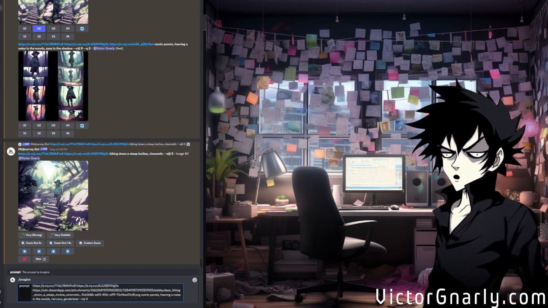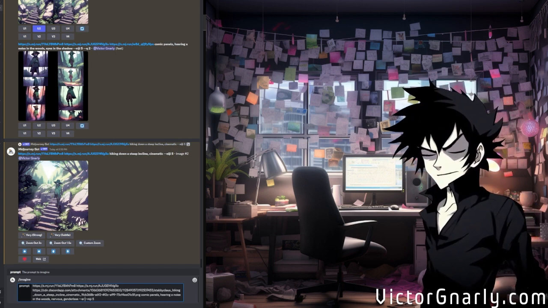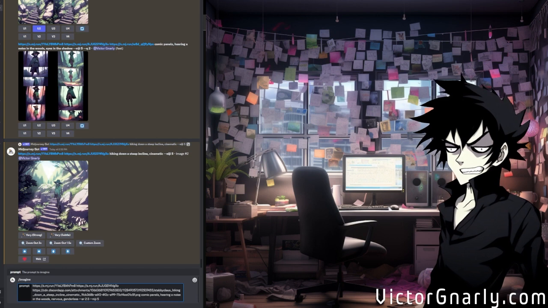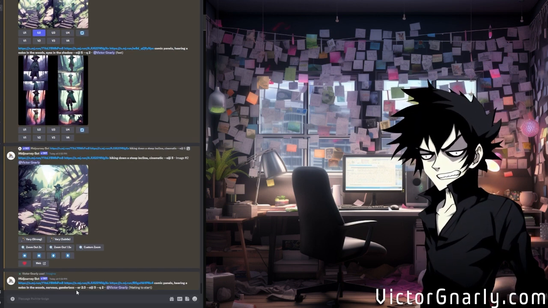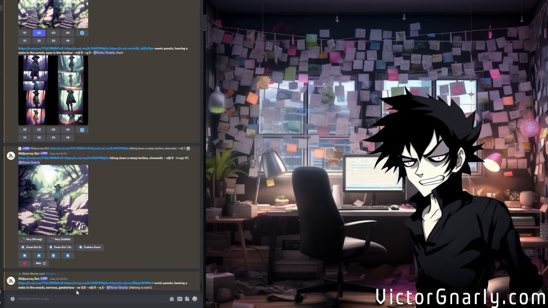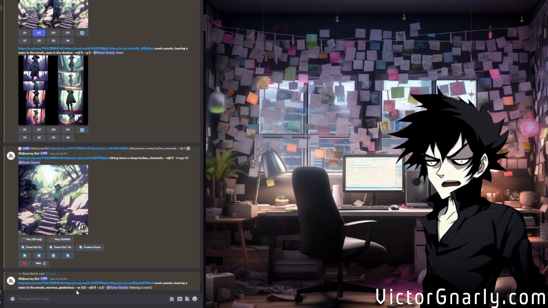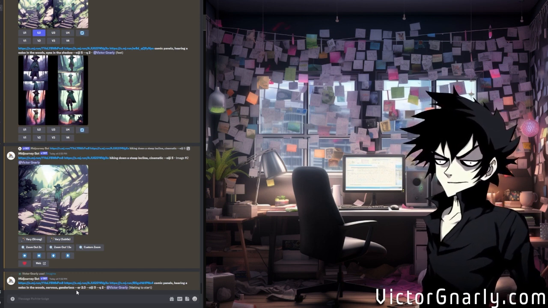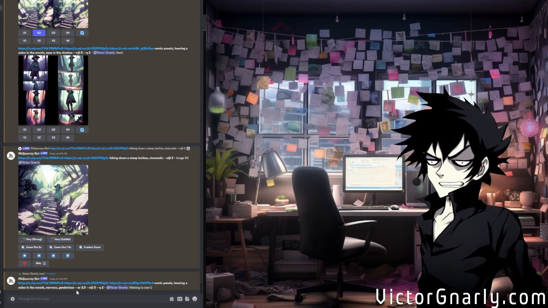I do want to force it to not make it a square image, so let's do AR 2:3. That's like a vertical panel here. So we'll see how that comes out. I didn't turn on any styles. So styles would be expressive or scenic when it comes to Niji. The styles are extremely dominant.